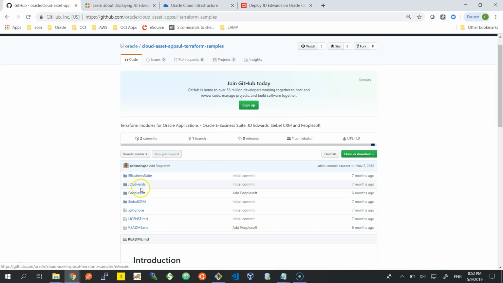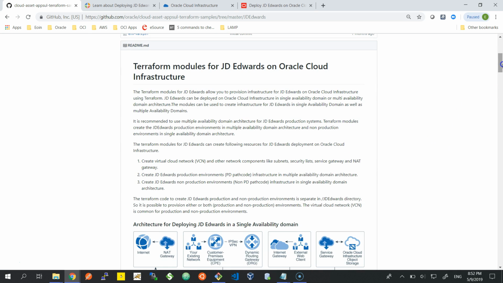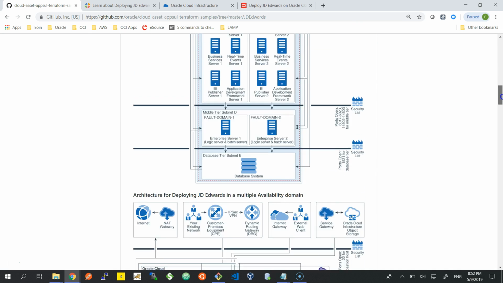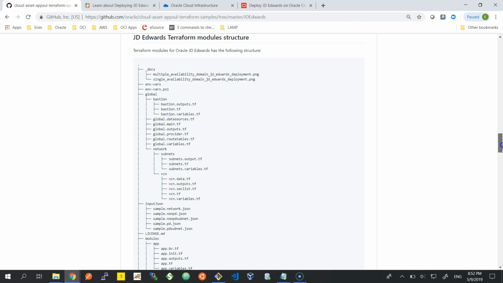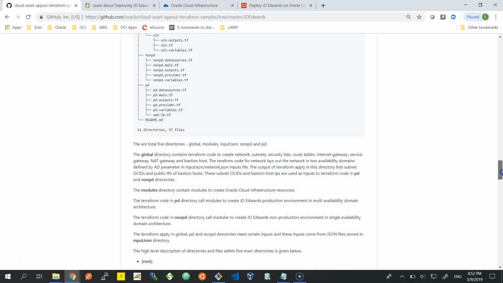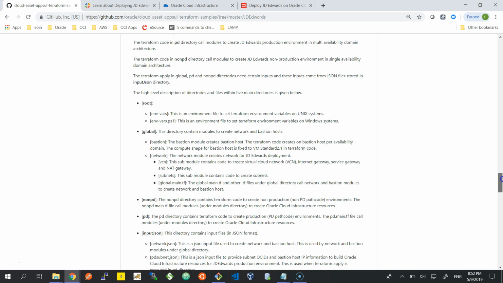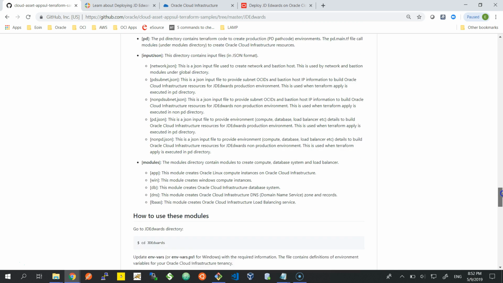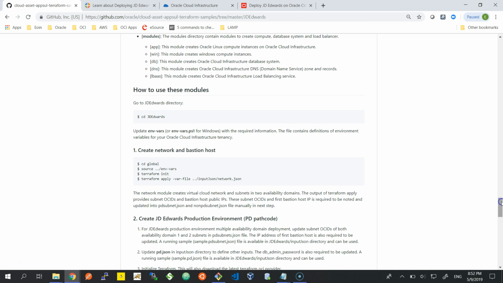So if you navigate to it on GitHub, the instructions are there. The first thing you need to do is update your environment variables file and also edit the scripts to suit your environment. So I am just going to do the non-production. The difference between non-production and production is I'm just going to be working in one availability domain in one region. If you want to do a production environment, you can do it spread across multiple availability domains and then use rsync for cross-region replication.